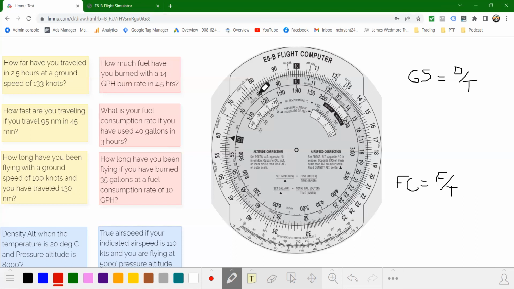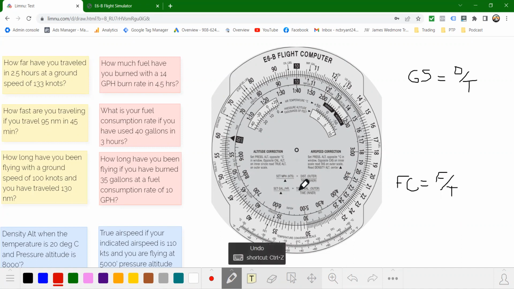So the great thing is you can take it on your FAA written exam. You can have it on your check ride oral. What's great about it is that it has everything you need on it. It tells you how to do an altitude correction. It tells you how to do airspeed correction. It tells you how to get miles per hour or ground speed with distance and time. And then also a fuel consumption rate, and gallons and time, so fuel used in time.